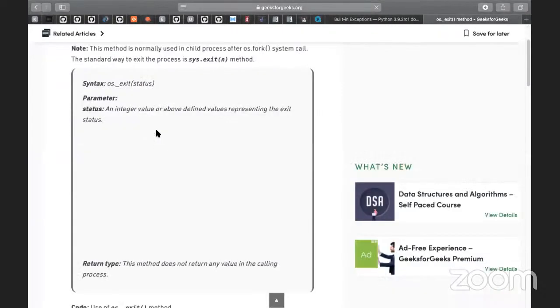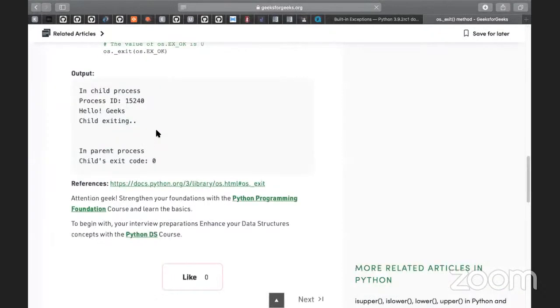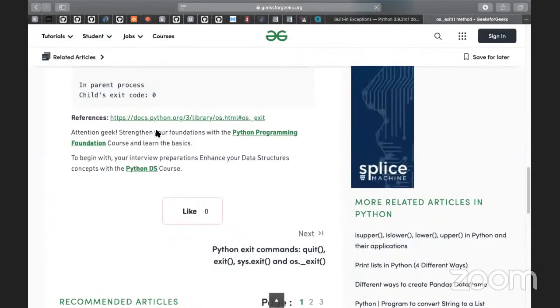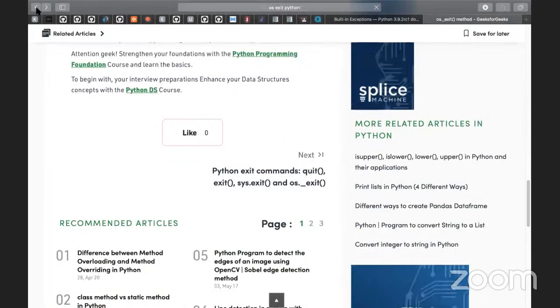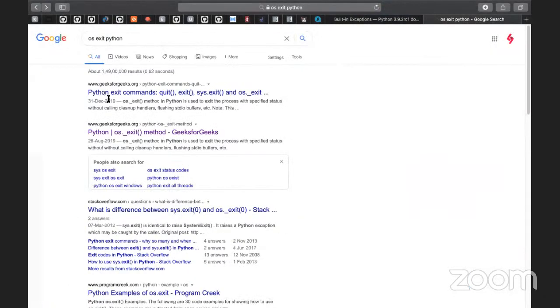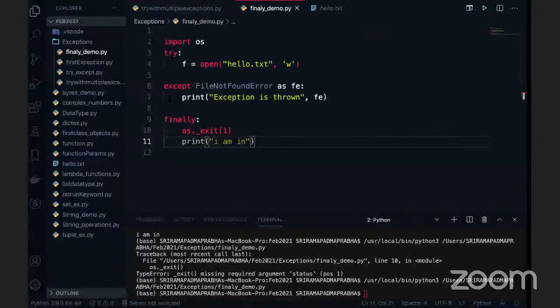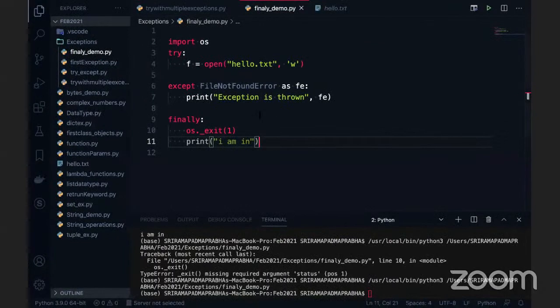There is a concept of this status. Status one means you abruptly stopped the computer, or stopped it with respect to an interruption. If you specify 1, I think you abrupted the system suddenly, and it may affect your operating system.